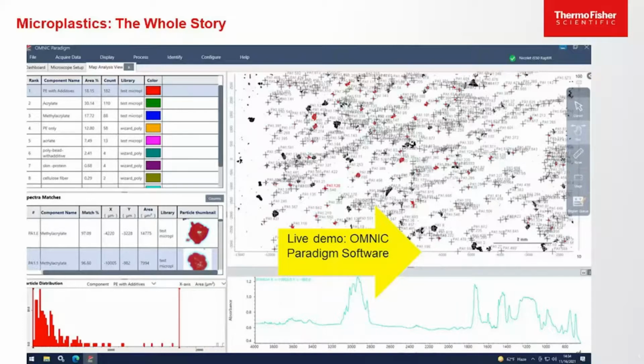and you would see the analysis for each one, and that includes the identity, the location in the matrix of samples, and if you click on it, it will highlight just that sample, and then which library was used, and then a visual thumbnail of the image collected during the analysis. And then further to the right, there's a number of statistical things you can get, such as the circularity, which can identify whether or not that material has been in the environment. If the circularity is very low, it may be a fiber rather than a plastic particle that's been in the environment for a while and ground down or whatever.